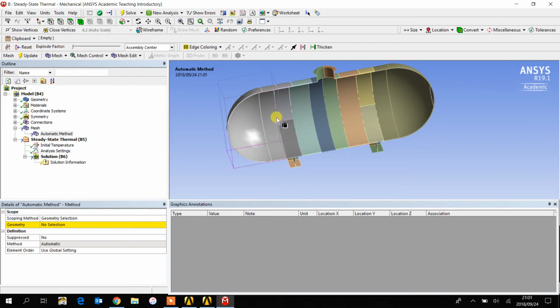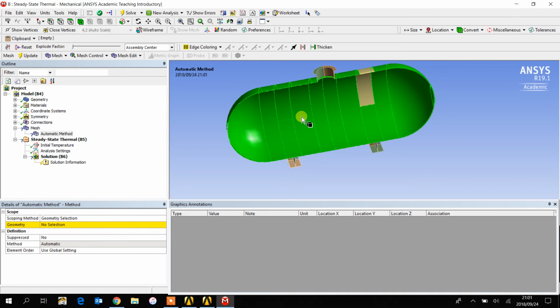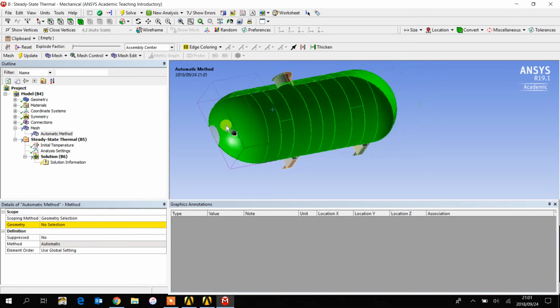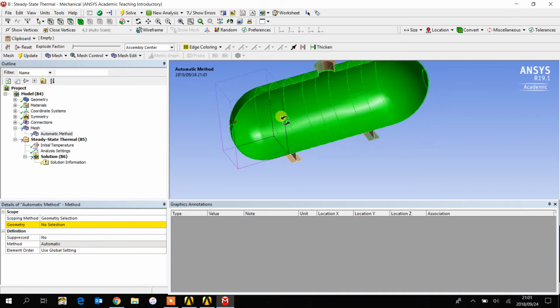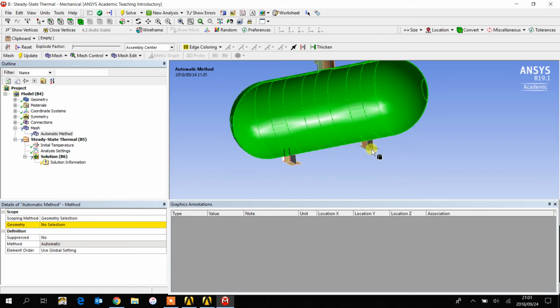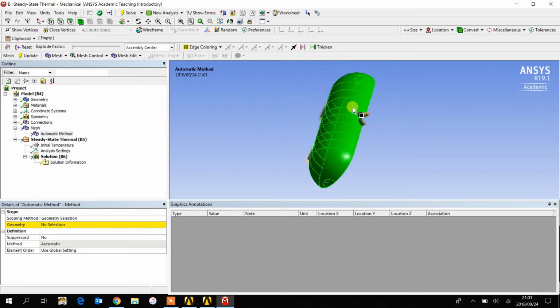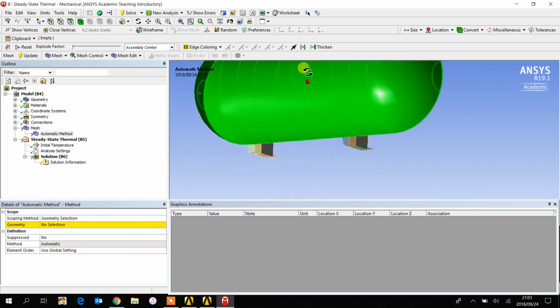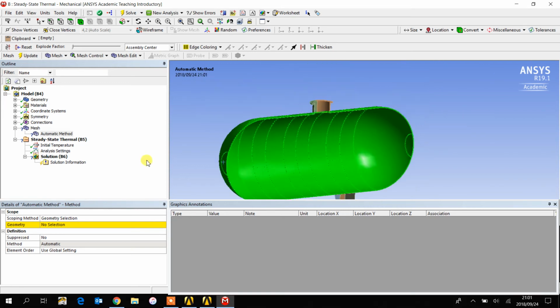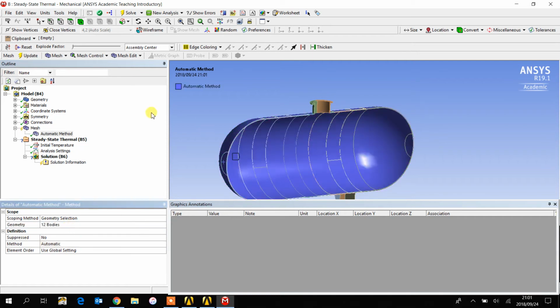I'm not quite sure if it matters or not, but I'm just going to select bodies, select all of these. Let's just check, so make sure it's only the pressure vessel, not the supports and not the neck, because there's quite a sharp discontinuity here, so the meshing software won't really know what's going on when it tries to generate the mesh. Click apply there.